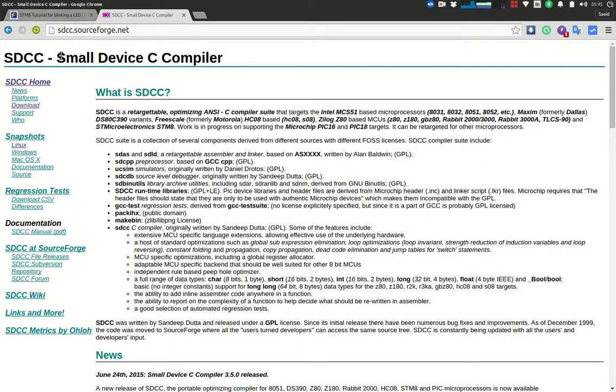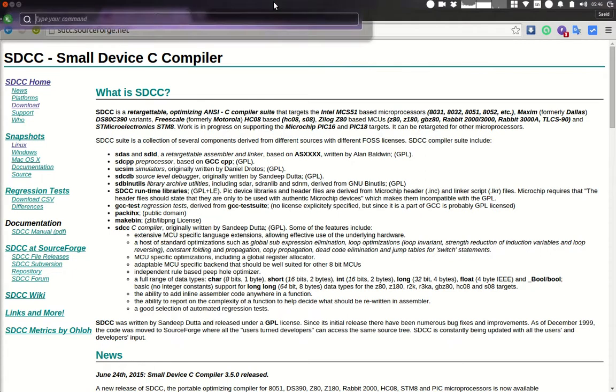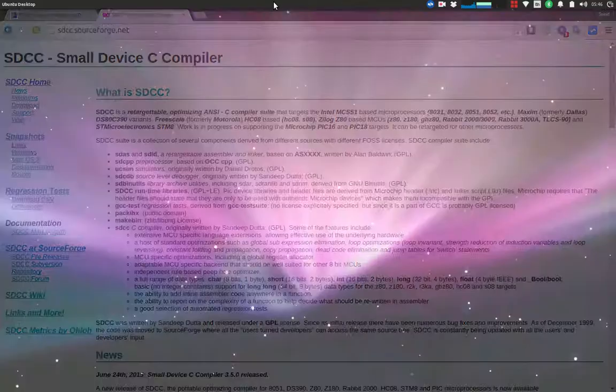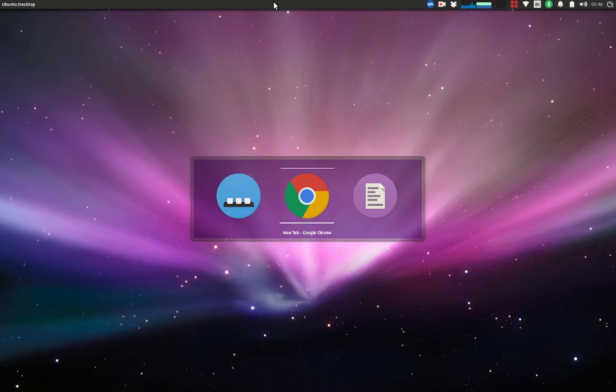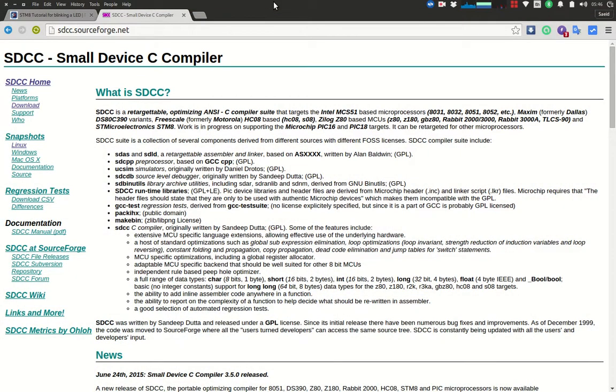SDCC stands for Small Device C Compiler, and at the moment the master stable version is 3.5. Unfortunately, because I'm using Ubuntu here, if you want to install it directly from the repository, you will get an old version, I believe 3.3 or something, and that's not gonna help you much.